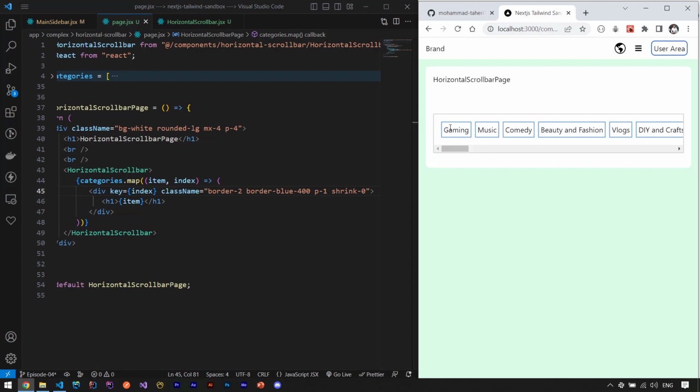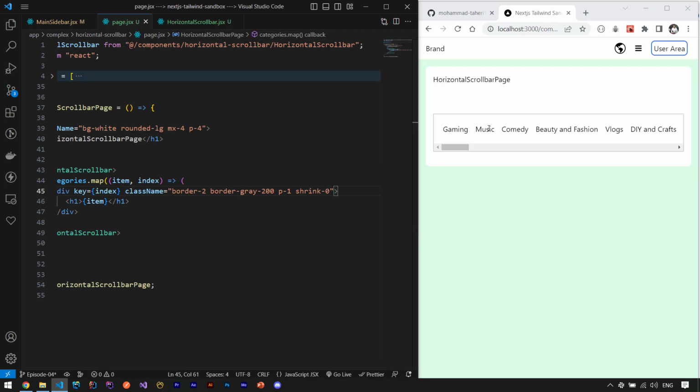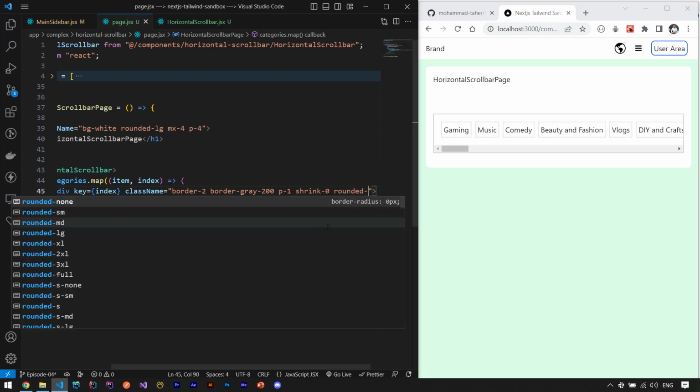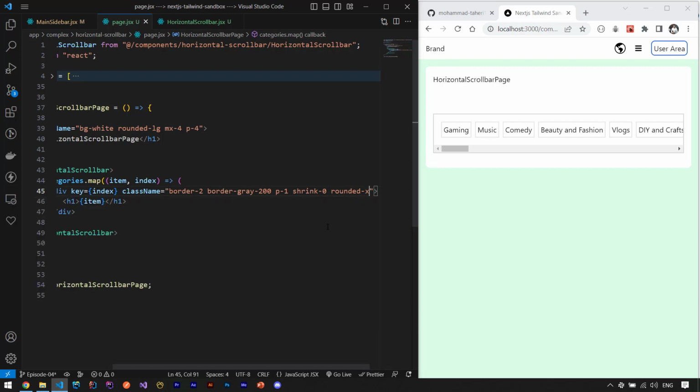That's so good. So let's change it a little. I say your border is 1 and it is gray, gray of 200. Okay, no, I think border 2 was good. So I have this, border 2, and a rounded of x large or LG. LG is better, I think.